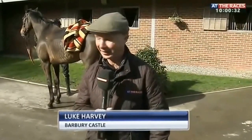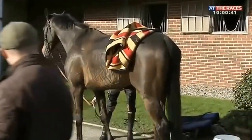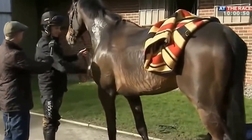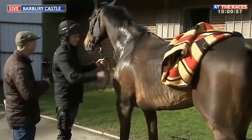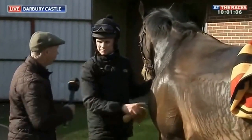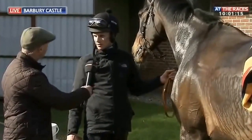Welcome to Barbary Castle, the stables of Alan King. Here's the horse we just saw schooling — this is Carrigmore with Tom Cannon. You can see he's obviously done his work, getting a wash down. Quick word with Tommy — all seem to go OK? Yeah, it went all right. One slight miscommunication, but other than that it wasn't too bad. The facilities here are second to none — very smart, run properly, everything anyone could ever want. And great for you riding as second jockey here. It's fantastic — you get to sit on a nice horse like this and school up there properly, and it rubs off on you. It must help with your riding — you're riding better horses and Alan's very definite with what he wants. You can take a bit more time on them, ride a patient race; you're not always trying to tool the sting out of bad horses. It's definitely improved my riding being associated with the yard.